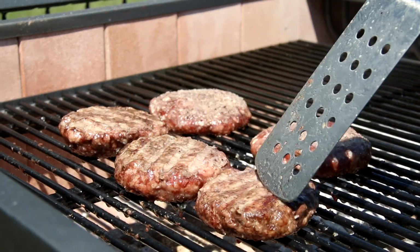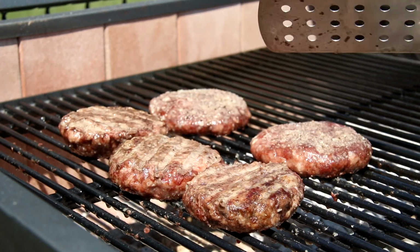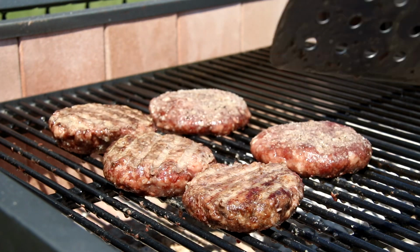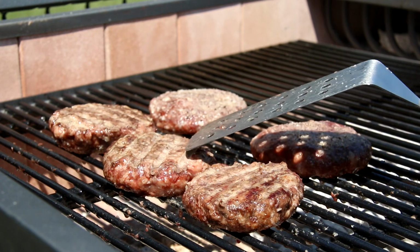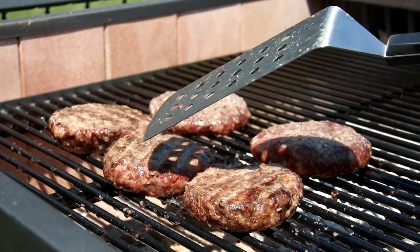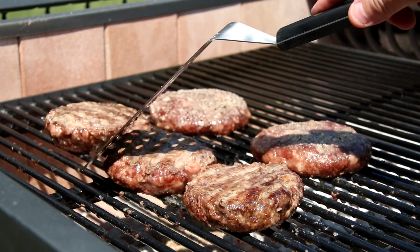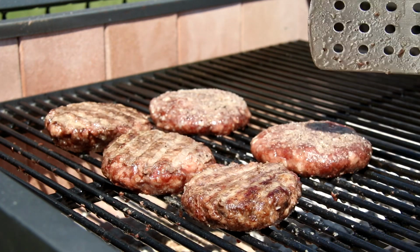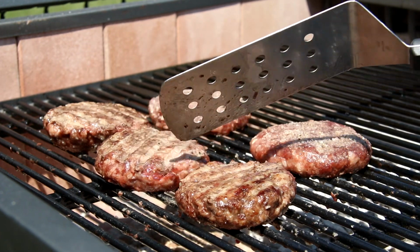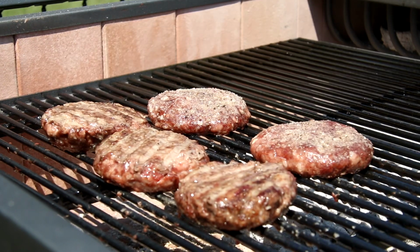And my burgers, I usually like them pretty done on the inside. I don't like them dry, but I also like them fully cooked. These are Snake River Farms, so there's not all this added extra stuff that's in your regular grocery store type hamburger. So it's probably fine if we went a little less, and we could do medium, but I still like my burgers to be pretty done. So we're gonna keep an eye on these. We'll show you how they look. We'll get ready to turn them over again.